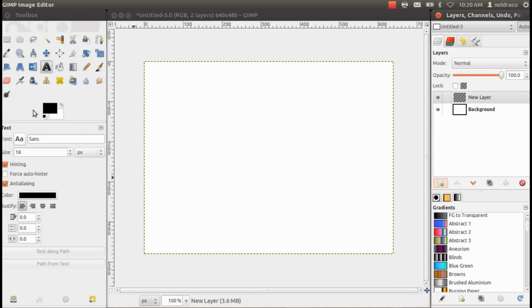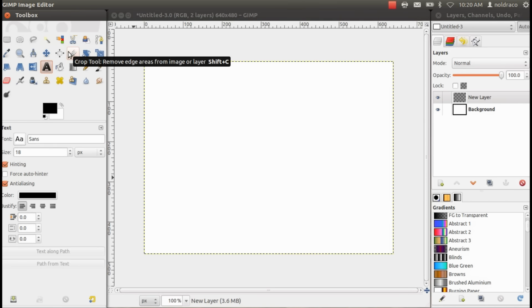Now if you go over to the toolbox, we won't be using all these tools in creating our 2D animations, but if you're interested in learning what they're about, you can go ahead and go to gimp.org, and you can look at the different tutorials they have there, as well as Google, YouTube, anything you want really to find out more about GIMP. It's open source and the community is great, so there's a lot of help out there if you're wanting to learn more.